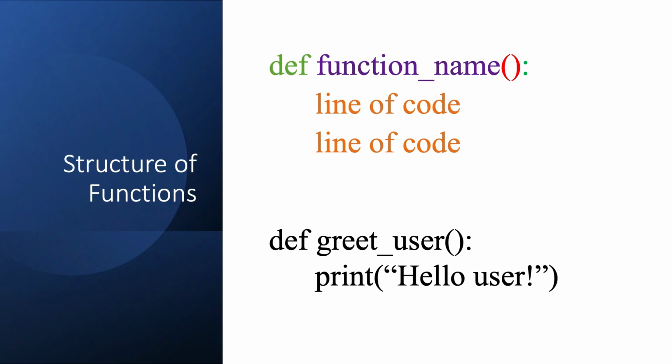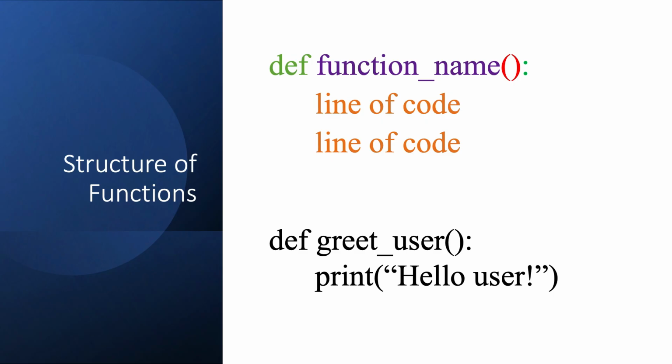And for the function name, please follow the same naming convention that you use for variable names, which by default is all lowercase, and if the name includes multiple words, then separate them with an underscore. Also, the name of your function needs to be descriptive, and since we said that functions should only do one simple task, then the naming part shouldn't be too difficult. And since we are talking about conventions, it's also best coding practice to leave 2 blank lines after the end of the function. So before you write another line of code that comes after your function, please separate the function's last line and the next line of code by 2 empty lines. It's also more comfortable on the eyes.